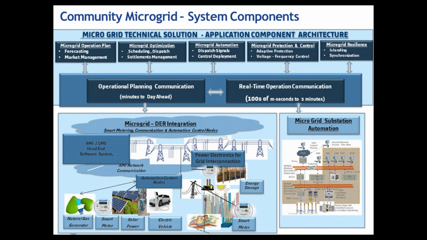Here is another view of how we look at the system components of a microgrid. Remember, these are all very hierarchical, and there are no firm boundary conditions between them. You have substation automation, you have the DER integration and optimization of that, and then as you get closer to the head end, the ability to do operational planning or real-time operation commitments, more at the utility level, managing these disparate assets, if you will. And then at the management level, there are different ways to manage microgrids, from automation, optimization, market functions, and things of that nature. So we view microgrids as very hierarchical.